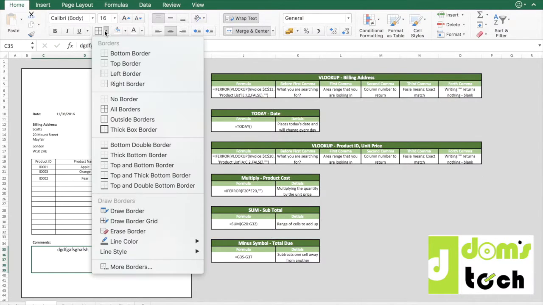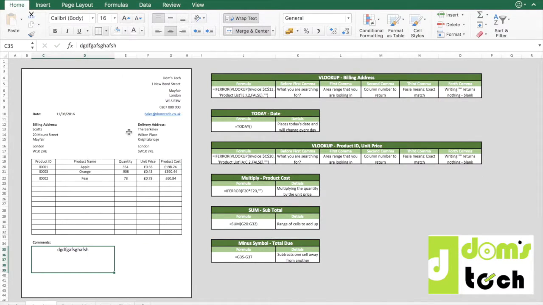And we'll just give that a border as well, just so that's segregated off. The same with the comment section itself. And with the information here, we just want to put this information in the top corner to make that look nice and clean. So hit the Align Left button at the top, and that's put that in the center. And we just want to make that a bit bigger as well, so it's a bit clearer for our customers.